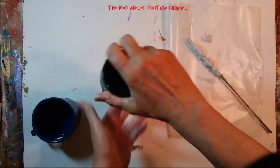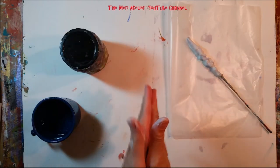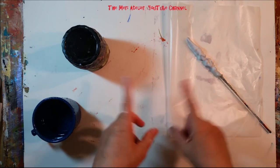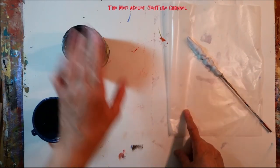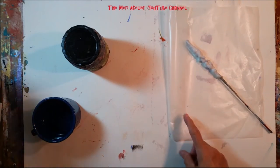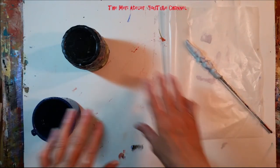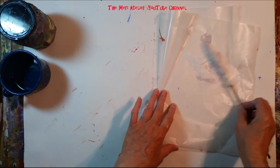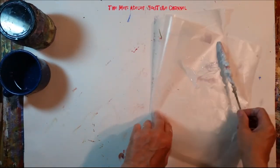Now, I was watching a channel several months ago, and I don't know who it was, but she took one day and did what she called a studio day. She refilled her glue pots. She made sure she had paint. She gessoed anything that needed gessoed. She just got things generally ready to use so that she would have it when she wanted it.